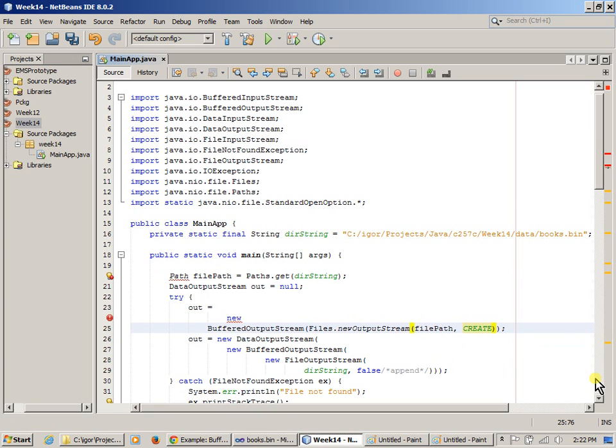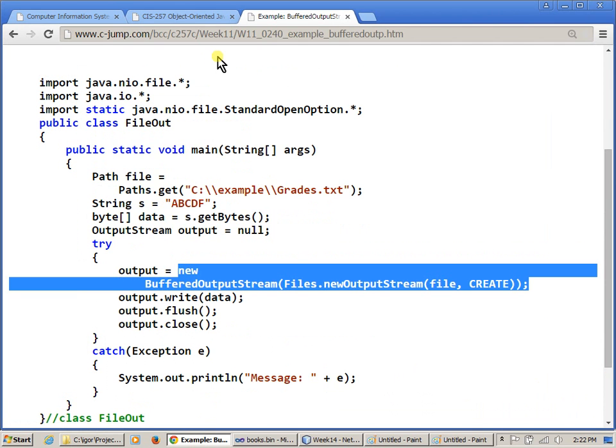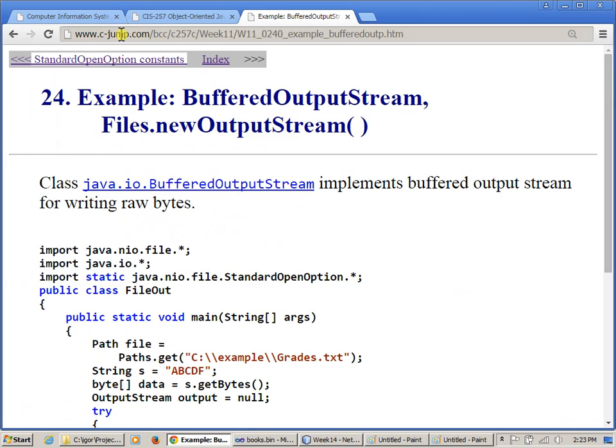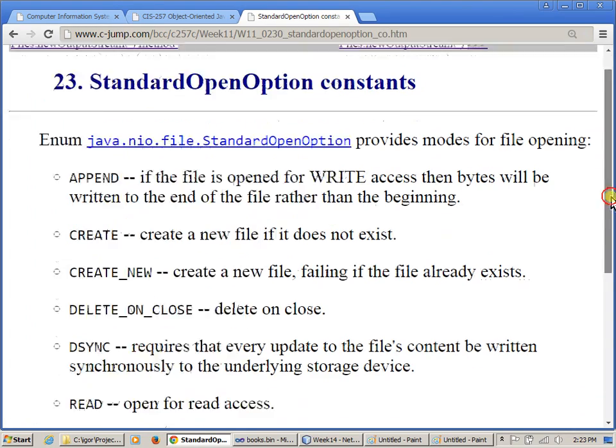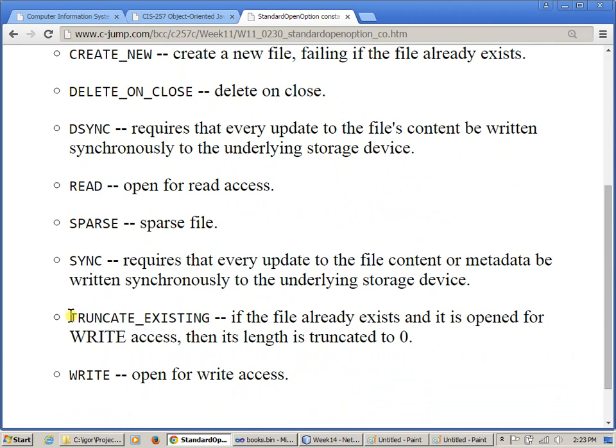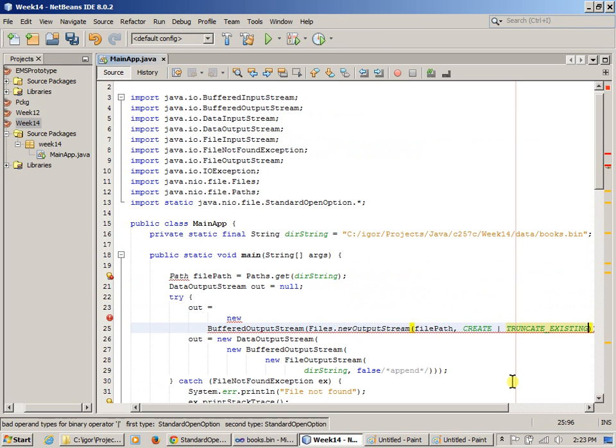So if I wanted to create the file, then I could combine this mode with perhaps a request, from the previous slide, for this other option that was available, for example, truncate existing. So I can combine these options right there, and in my code I can say TRUNCATE_EXISTING. Is this the way you can, or do you have to use the plus sign? Oh, I'm not sure what that is. Let's find out.